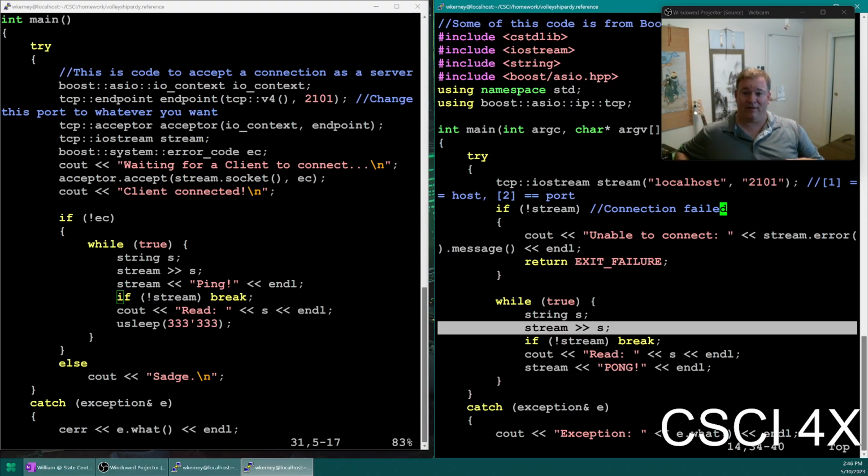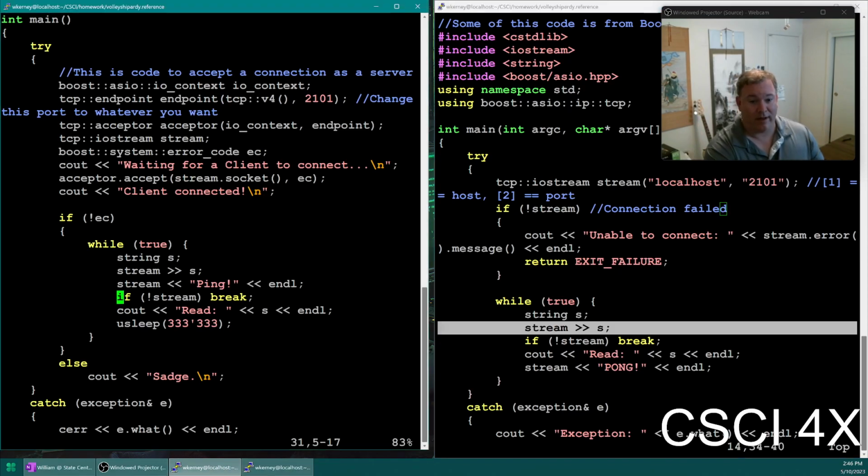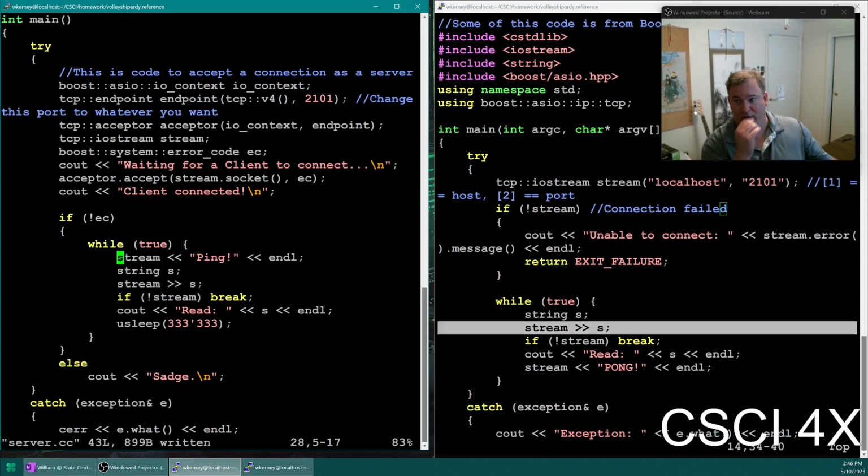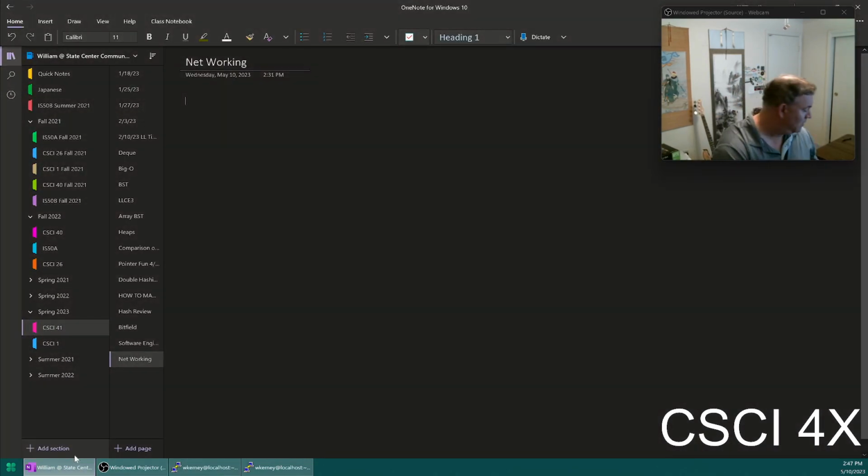But even in a simple situation like this, you can get deadlock. If both people try to read at the same time, they will wait forever for Godot to arrive, and Godot will never arrive. So you have to be careful so that the server does a write then a read in a loop, and the client does a read and a write in a loop. They're backwards from each other, right? One's doing a write and a read, the other one's doing a read and a write in an infinite loop, and they will just sit there and ping pong things back and forth between them forever.